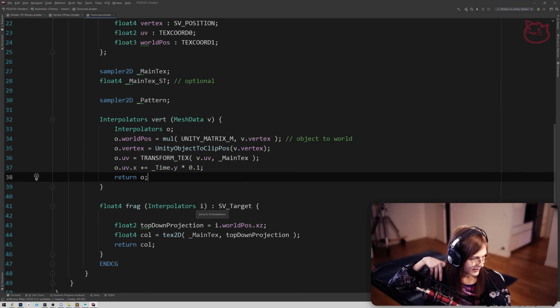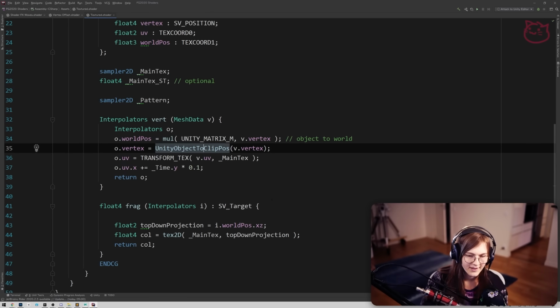Is there such a thing as a single channel texture, or are we always getting RGBA? There is such a thing as a single channel texture. Not all of them are supported on all platforms though, and some of them are only available as render textures rather than texture data. But yes, they exist. There are tons of different texture formats you can use.